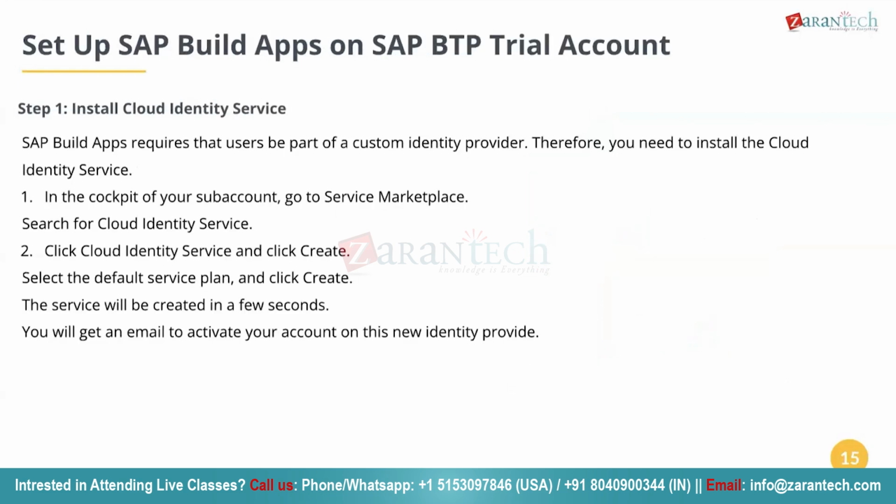So, just a brief introduction on how you want to onboard yourself into BTP. These are the steps. First, you need to have your cloud identity services installed in your cockpit. If you go to the cockpit and go to the service marketplace, you can follow this step, create the services, create the instance, and create the subscription. I will show you how I have done it in my cockpit account and in my trial account, how I onboarded myself into the cloud ID services.